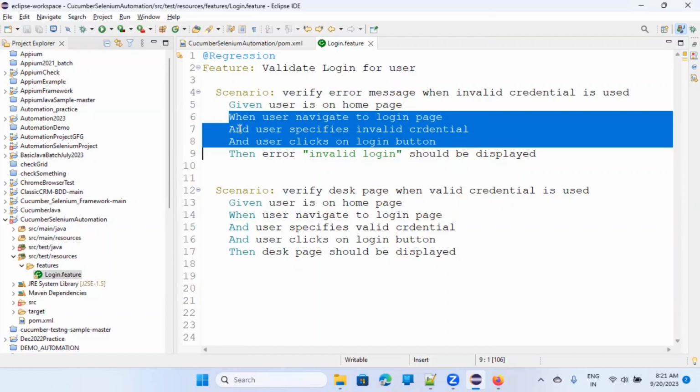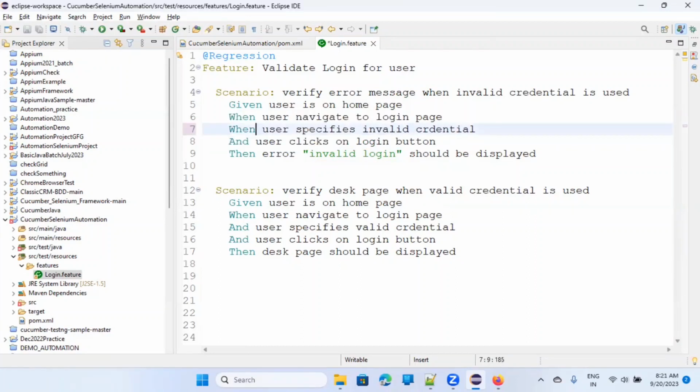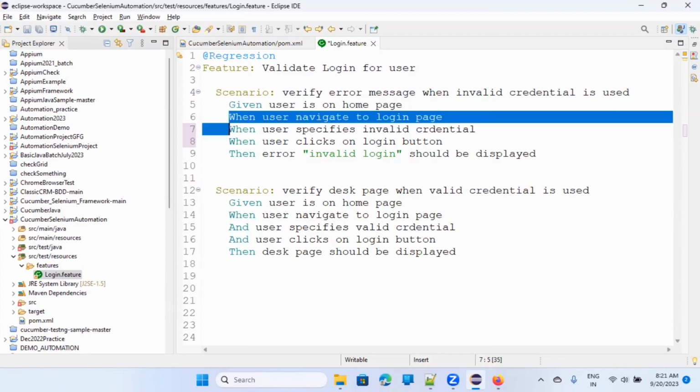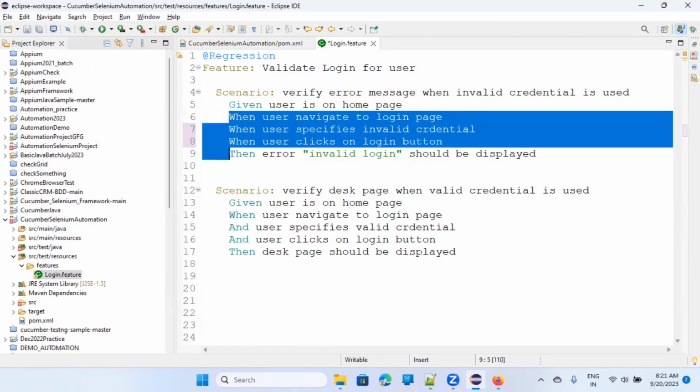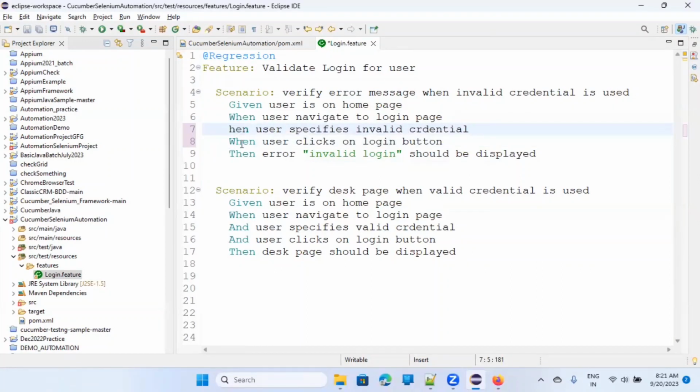You can write When also here, it's fine. But it creates some ambiguity, since these are the steps and then again When happens. So it's better, if it is continuing, that you write And. Okay, fine. So these are the features.